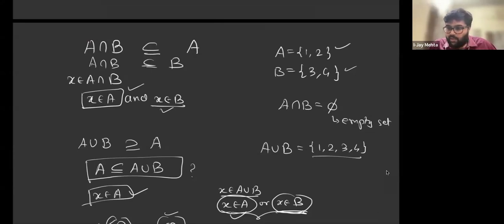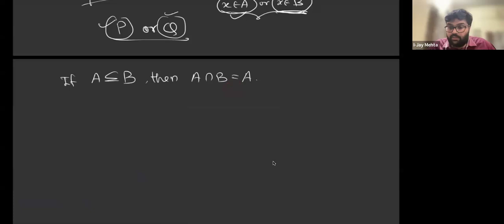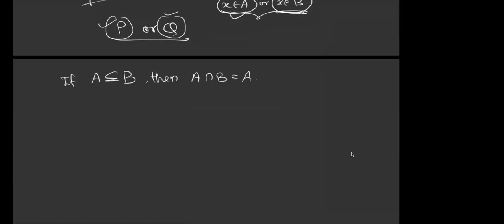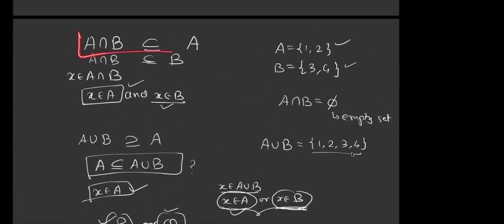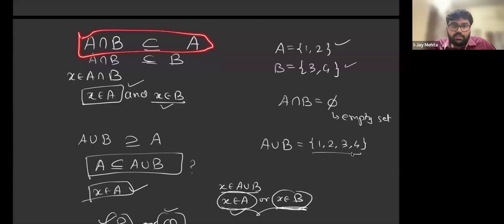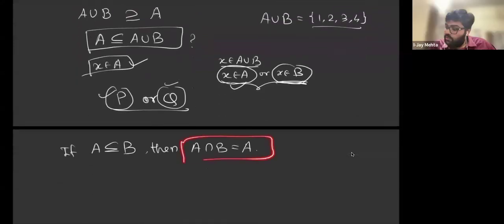Clearing the feedback. How many of you understand that this side is true? We already saw A intersection B is a subset of A. This side is already a subset. Yes, Maharshi? Did you understand this? If x is in a and x is in b, then x in b must also be in a. Yes sir. So now I have to show this A intersection B is equal to A.